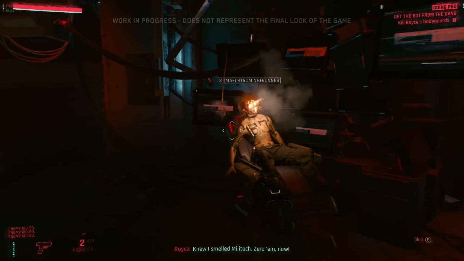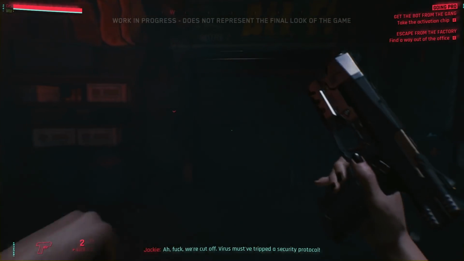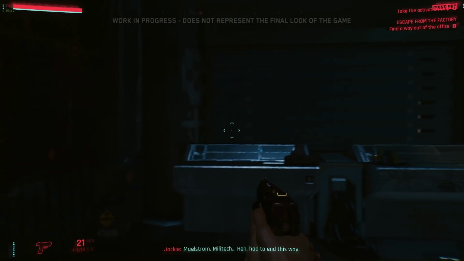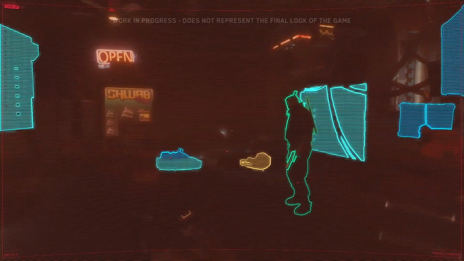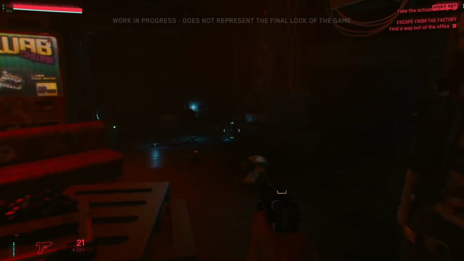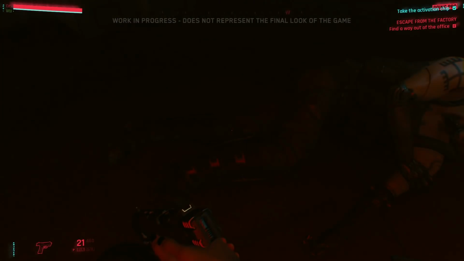It turns out the cred chip we got from the Militech agent contained a virus which fried their system. Virus must have tripped the security. Royce, their leader, is making a break for it. Militech had to end this way. Before we figure out a way to leave, let's grab the splinter that controls the bot from one of these dead Maelstromers.